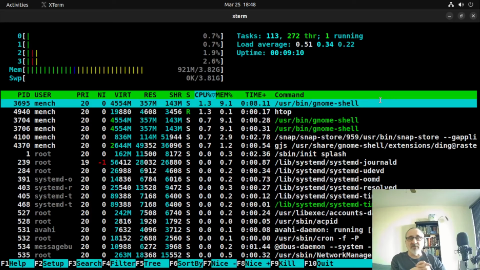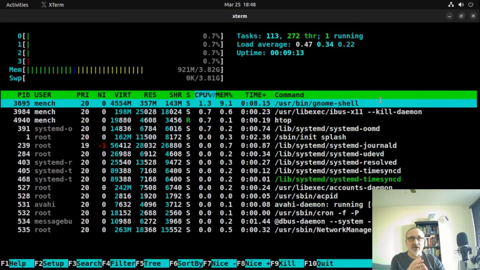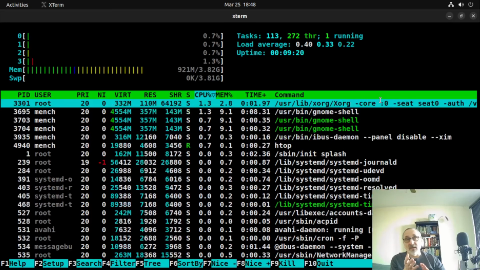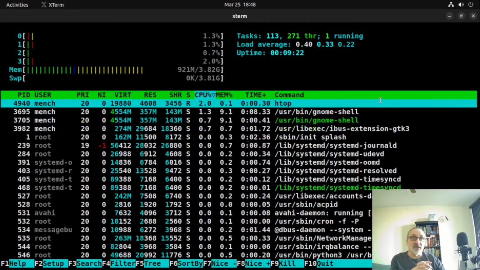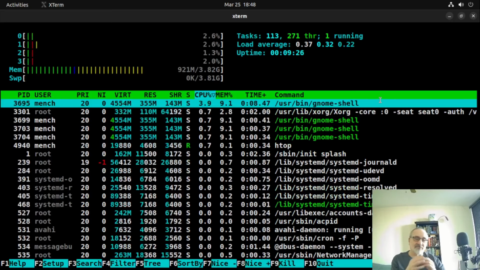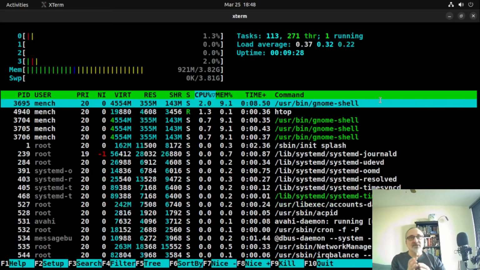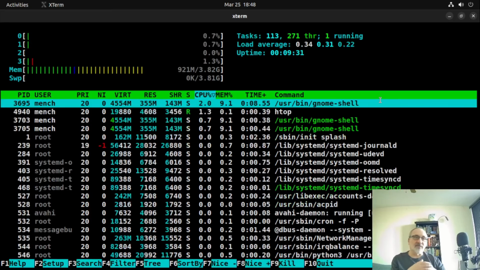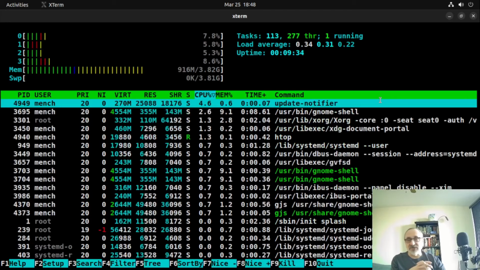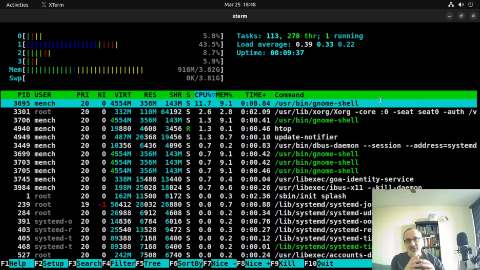921 megabytes of RAM. In this virtual machine, I gave it 4 processors, 4 gigs of RAM. And the installer gave it 4 gigs of swap. Now I didn't choose to do that. The installer matched my swap. So I had 4 gigs of RAM. The installer gave it 4 gigs of swap. Normally when I do my Arch installations, I don't use swap.